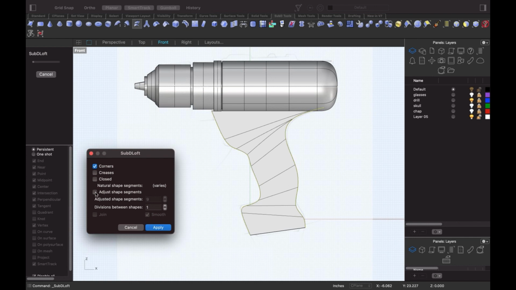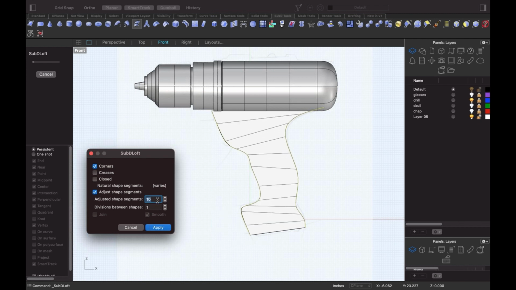So I'm actually going to adjust the shape segments. And I'm going to come up a little bit because I may actually pull some of these out. And you can see right around 11, see how that kind of straightens out a little bit? See how this is like, that's getting a little too crazy.